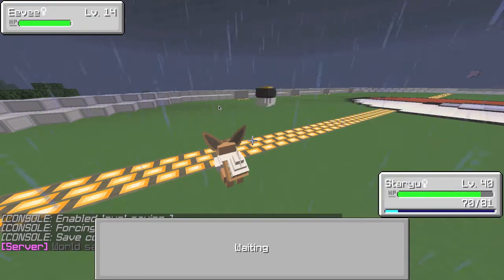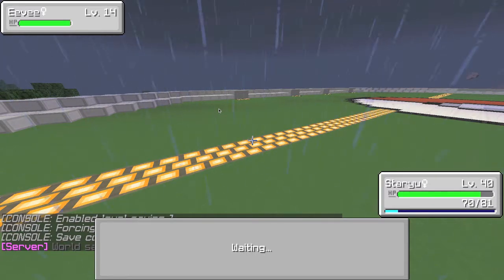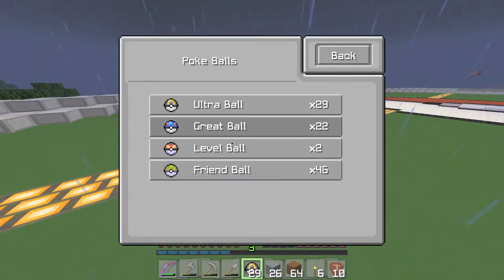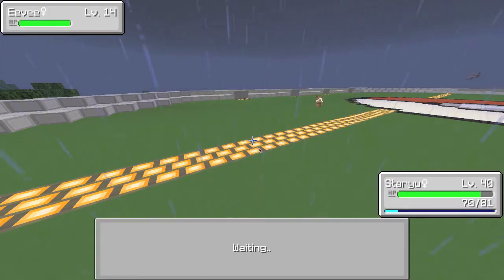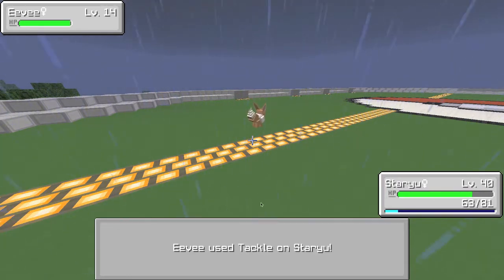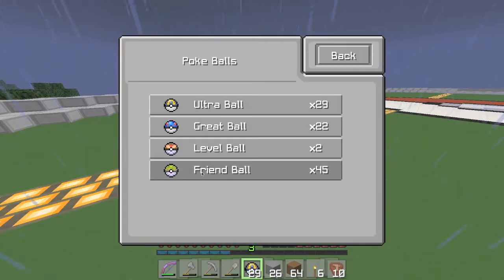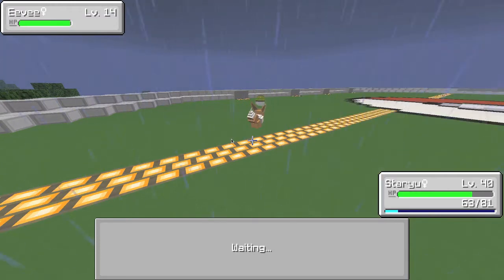Ultra Ball. Actually, I want to catch it in a friend ball, don't I? Uh-oh. Let's hope I don't actually catch it now. Good. Hey, what am I doing? Pokeballs, friend balls. Yeah, let's just throw hundreds of these at it until we catch it. So this won't be very exciting, guys, unless I catch it, in which case it will be hugely exciting. I've got 46 friend balls. That should be enough.